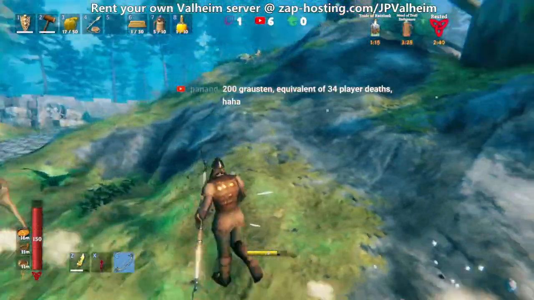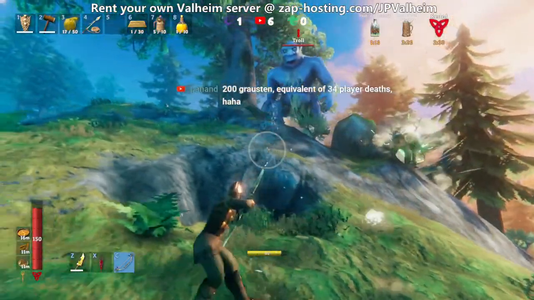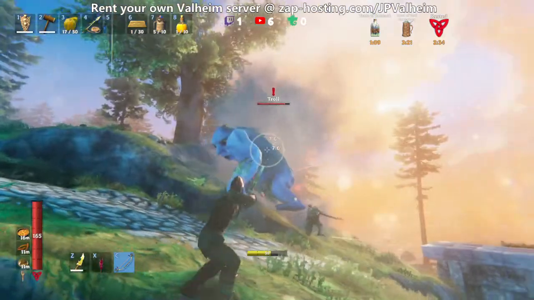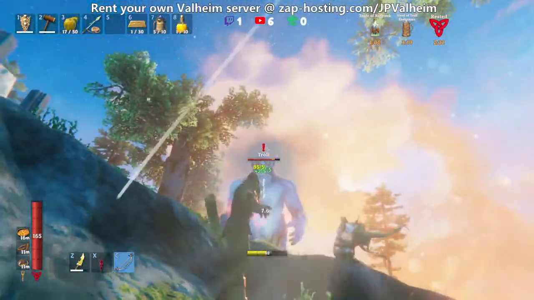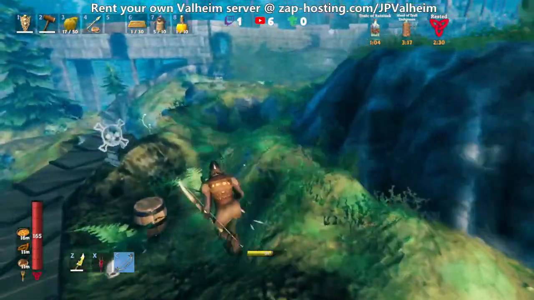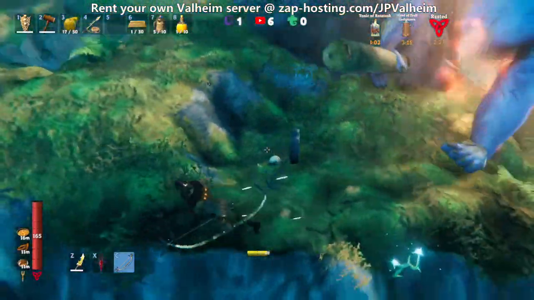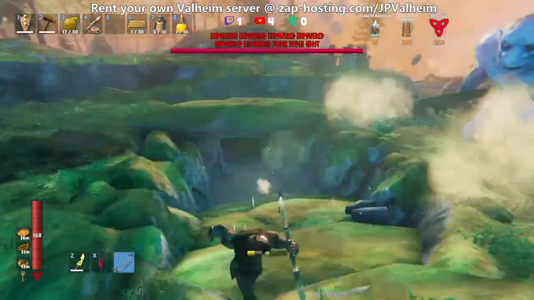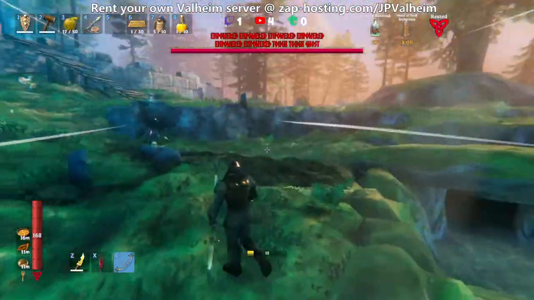Pan says 200 Growston is equivalent to dying 34 times and looting all the tombstones. So yeah, on Palm when you die, it's kind of like Dark Souls, that it makes a little grave. That thing, see? And then if you destroy it, you actually get the loot from it, right?